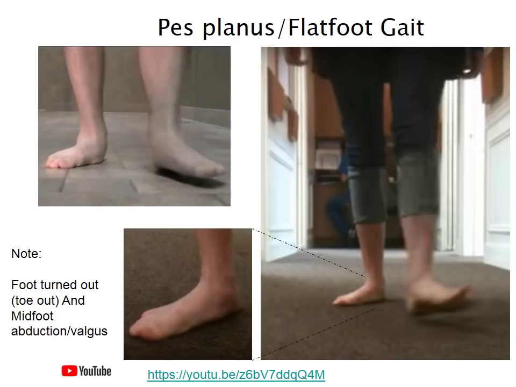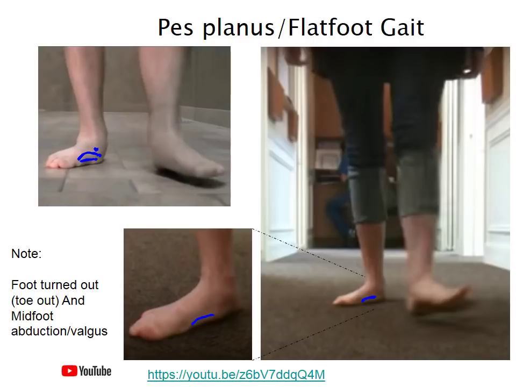Another very common clinical scenario is a flat foot, or pes planus, pes meaning foot, planus meaning flat. So as you can see here, this individual normally should have an arch something like this, and doesn't have an arch at all. It's very flat. This is where their navicular bone should be, and it's somewhere down in here. Maybe it's even hitting the ground. So they've completely lost their medial arch. Here is a very small arch, and in this foot here, a very small arch as well.